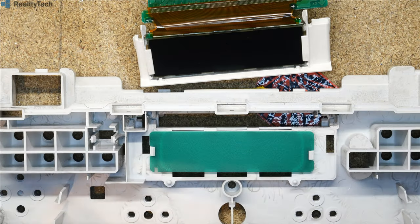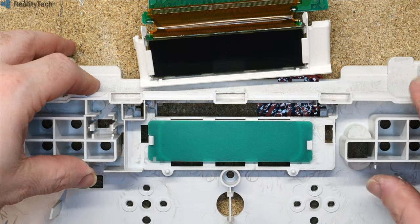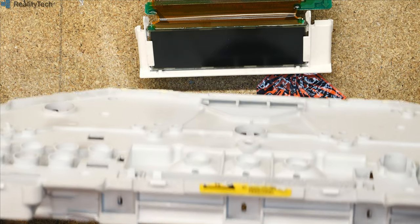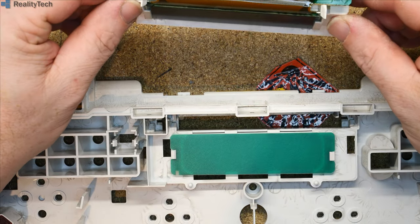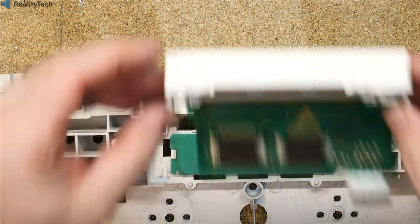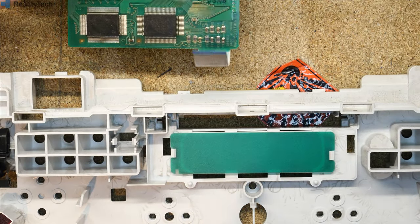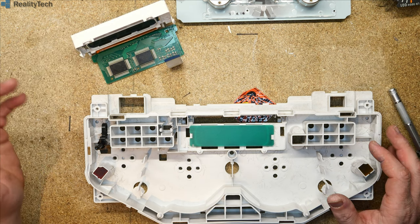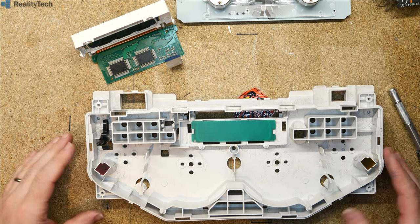But I think you would struggle, because of the dot size on that LCD, you might struggle to find something that would fit. And I could certainly see that you could clear this out and get an LCD in there, because you've got a fair amount of space back there, certainly enough for wiring and things like that. If anyone has heard of these having segment outs, I'd be interested to know, but I can't see that it's going to happen. I'm not actually going to take this any further apart, because there's no need, and potentially out of all the parts in here, this is possibly one of the more valuable parts, and I'd like to keep that intact. Not only so I can experiment with it, but I could see that being a part that someone is likely to want.